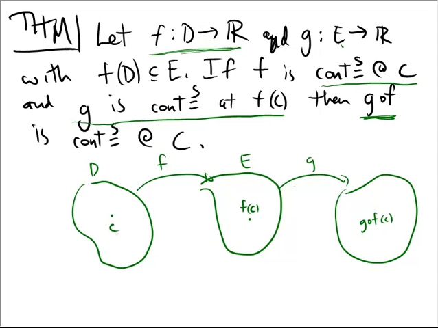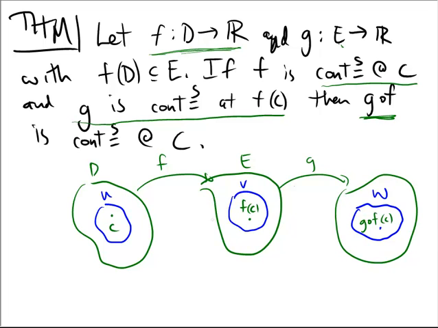Okay, so we're definitely going to have to make a neighborhood argument here. So that was for any neighborhood in the range space. As I go over into the next page and start doing the proof, I'm going to have to refer to neighborhoods, so let's be consistent and set up some neighborhoods right now. I'll put a neighborhood around this one. Remember, a neighborhood's just an open set that contains g of f of c, and we'll call that W in the furthest space. Then over here we'll have a little neighborhood around f of c, which we'll call V, and then a neighborhood around c, which we'll call U.